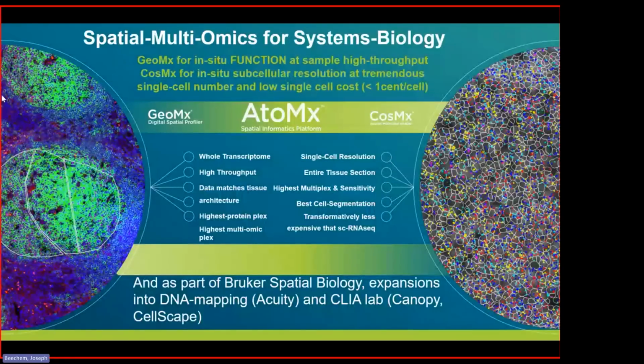So here is a summary of the GeoMx, CosMx part of the thing. I hope I convinced you. GeoMx, highest throughput whole transcriptome, highest plex multi-omic technology that's available. Nothing's really competing with us on that at 570 plex protein. And it's part of the roadmap. We're not done with that plexity run in GeoMx. Look for it to continue to go up in 2025.